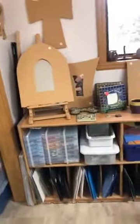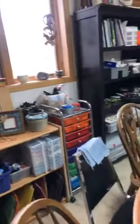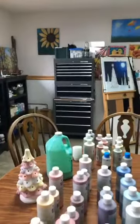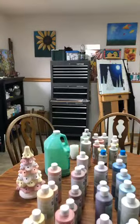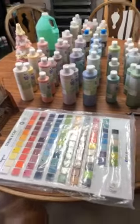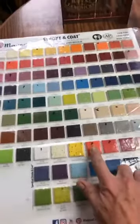But you can see, this girl's an artist. She's got mosaic things, she's got hidden gems in glass fusing over there, and we'll get to see that in a minute. This tool chest over here, which I think is genius, that's all of her dry pastels, because she's also a pastel artist. What we're working with today is the glazes, and this is her glaze station. These are the colors that we have today, and everything's laid out.